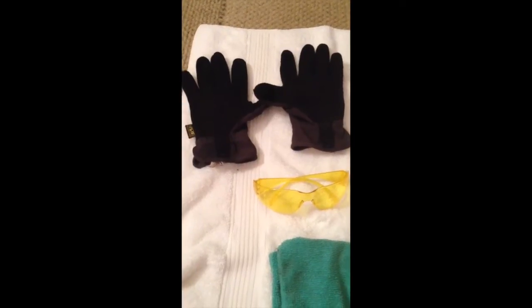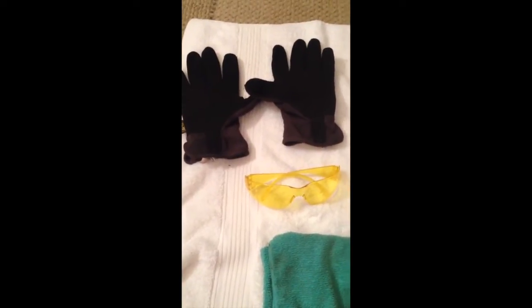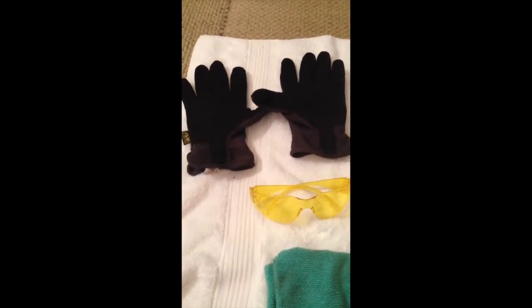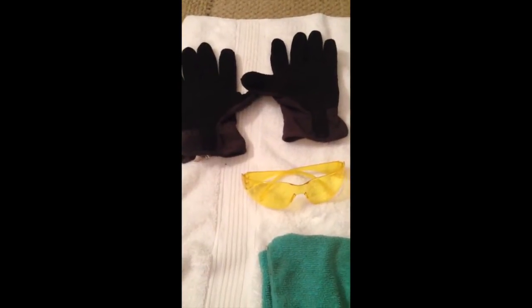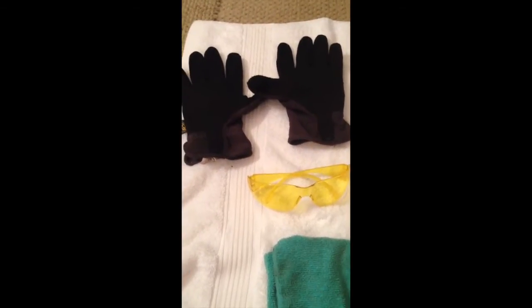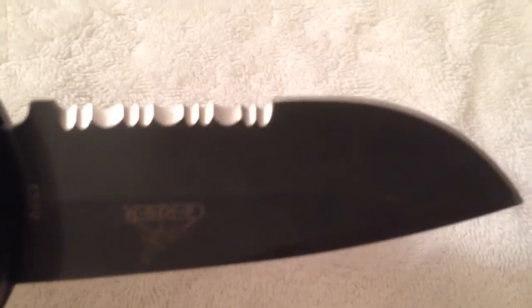Keep in mind that we're going to be taking apart a knife. Knives are very sharp and they are very dangerous, and you should be using the appropriate safety gear. You should be using safety goggles and cut-proof gloves. Also keep in mind, in reference to safety, that if you don't have the appropriate skill level to complete this task, don't do it. Refer to the manufacturer for repair services, or refer to a professional to help you with your problem. So remember, knives are very sharp. Be very, very careful when taking it apart and putting it back together.